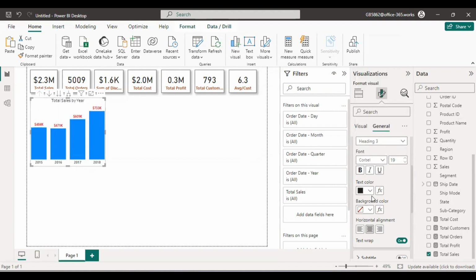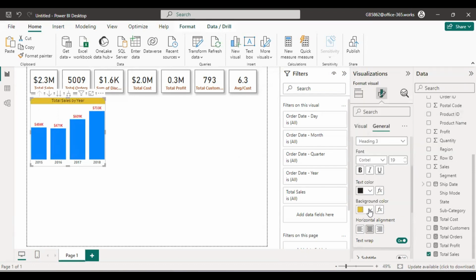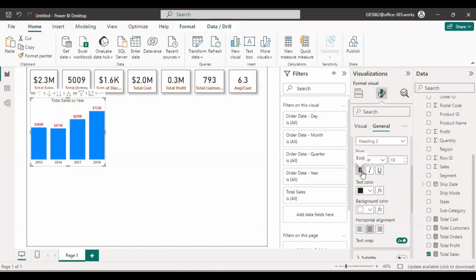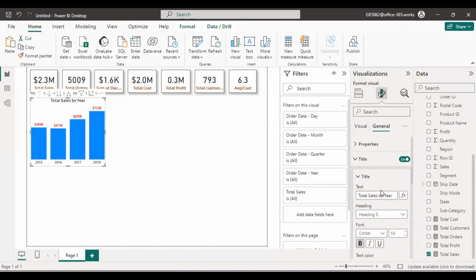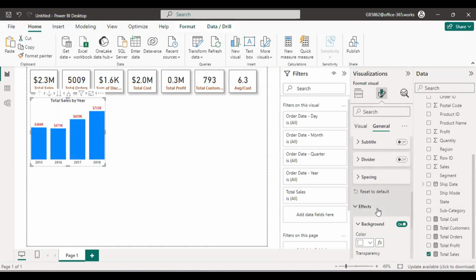Okay, total sales by year is nice. Although if you want to put it in background, I used to do this before, but I don't do it any longer. So you can put it like this, but I just like it to be plain white. Yes, I mean I want to make it good. Yeah. So then I need to like give it an effect.